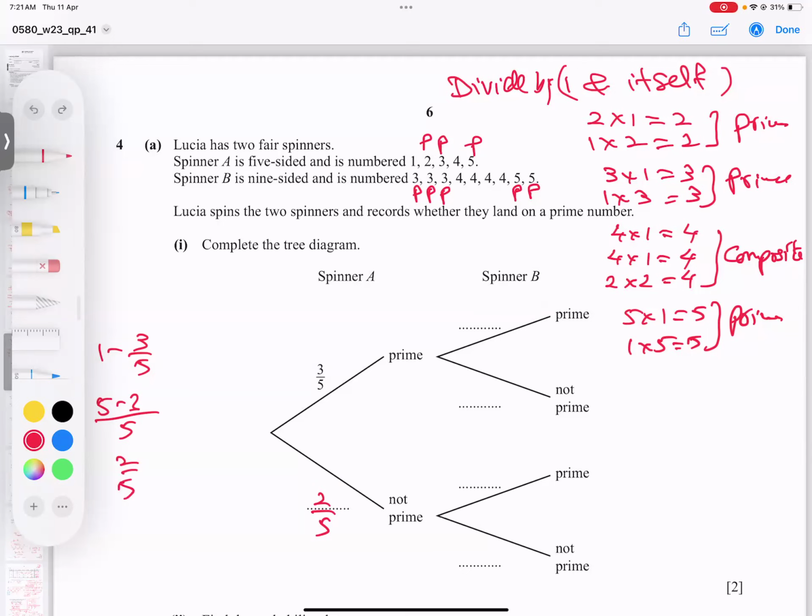Spinner B, how to get the prime numbers on spinner B? How many prime numbers are counted? 1, 2, 3, 4, 5. So 5 out of 9 is a prime number. And naturally, out of 9, 5 subtracted, you get a 4. Even check that the 4 numbers are there. So 4 out of 9 is not a prime number, composite, you can say. Same story here, 5 by 9 and 4 over 9. But the idea is very clear. First of all, you understood the definition of a prime number, and then you understood how to get one branch if you know how to find the second branch.